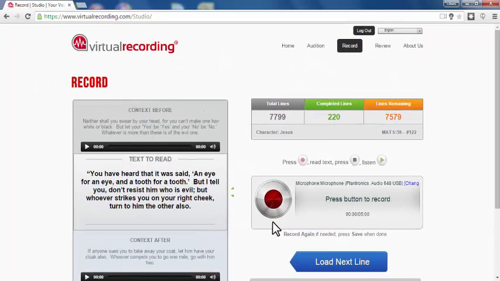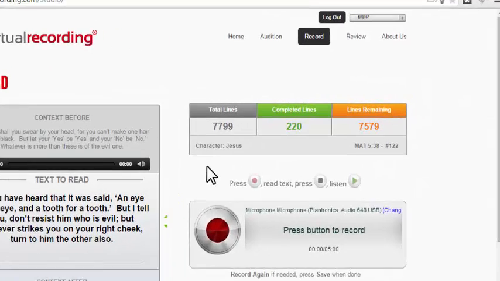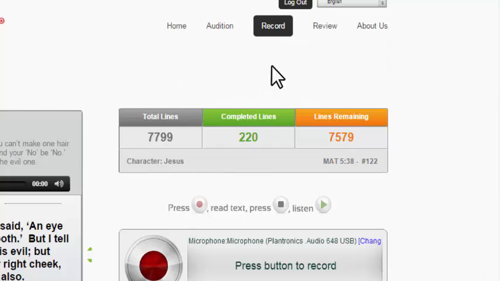Let me introduce you to the recording studio. First of all, the statistics box. This gives you the total number of lines assigned to you as this reader. In the middle, it indicates how many lines are completed. On the right, how many lines are remaining.